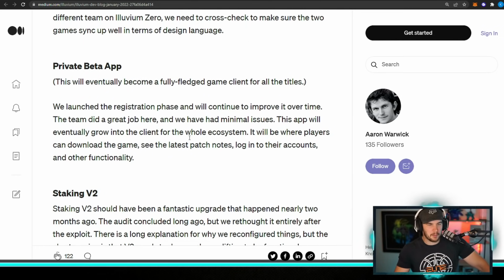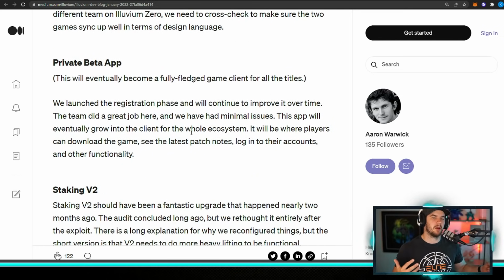The private beta app, they're talking about how the private beta app will become like a proper game client where you download all the games for all the titles that they build in the future. So that'll be good to see.